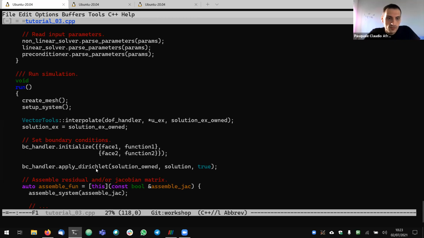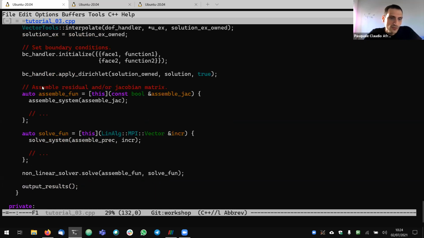They can be Dirichlet, Neumann, Robin boundary conditions. We have a BC handler that is able to deal with all of these different possible combinations. So to every face of our domain or interface, more in general, we can impose some analytical function or some other finite element solution as a boundary condition.